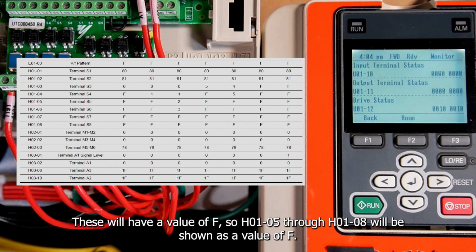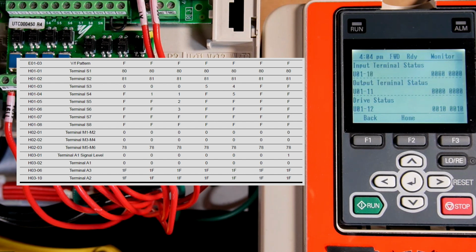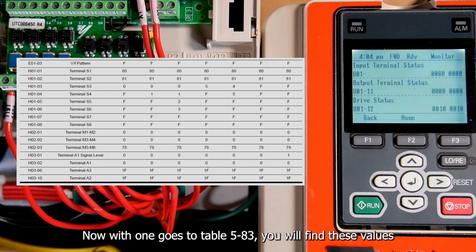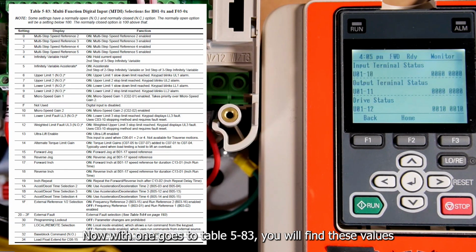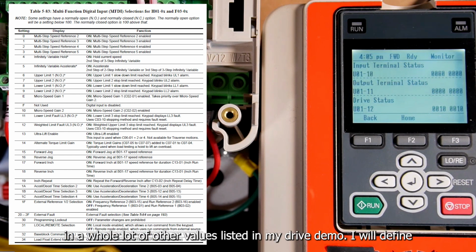These will have a value of F. So H01-05 through H01-08 will be shown as a value of F. Now, if one goes to table 5-83, you will find these values and a whole lot of other values listed.